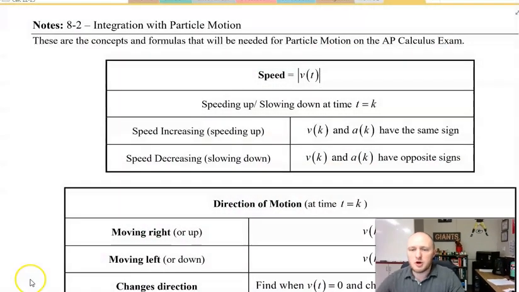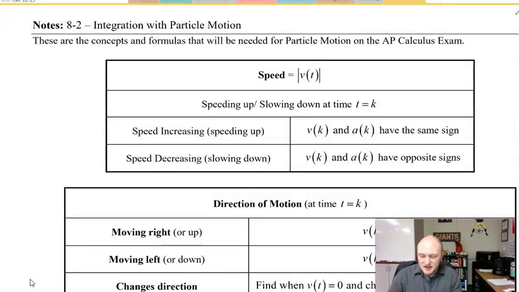This is 8-2 and we are going to talk about particle motion, also known as rectilinear motion, and we're going to be revisiting this concept that we talked about in Unit 4, the contextual applications of derivatives, but adding in the knowledge of integration. Okay, so what I want to do is revisit particle motion for you and just give you back that overview.